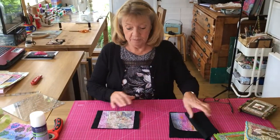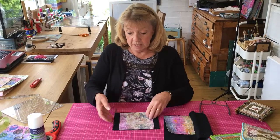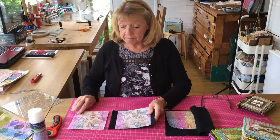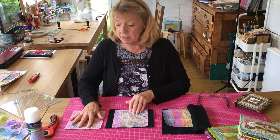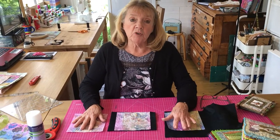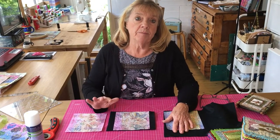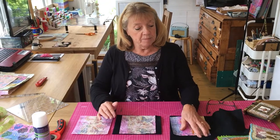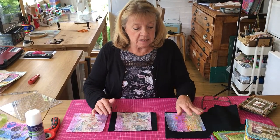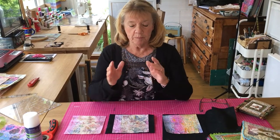So I'm going to carry on and tell you how I normally do them. I cut out the size of the page that I want — this one is six by six — and you need a piece of acrylic felt in between the two layers, back and front of the page.